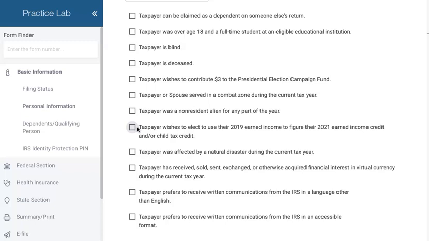Now, you don't need to write those down. They'll be in the duck book in the 2021 version. But as a rule of thumb, if the taxpayer has $15,000 or more of earned income in 2021, it's irrelevant what the 2019 income was, and you can skip this box and keep moving.